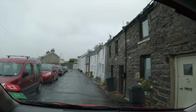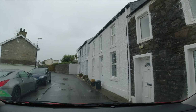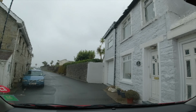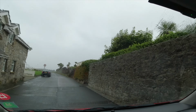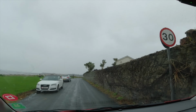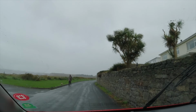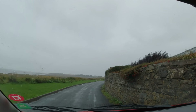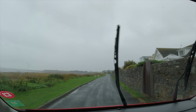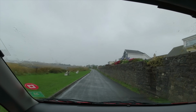Time for a cup of tea, I think. Gasping after all that running up and down stairs in the castle and getting lost. You got lost, yeah. I couldn't find my way out. Now, if you've watched our earlier episode, some of you will no doubt know where we're heading now. We just need a place to park up and give us some time to plan what we want to do next.